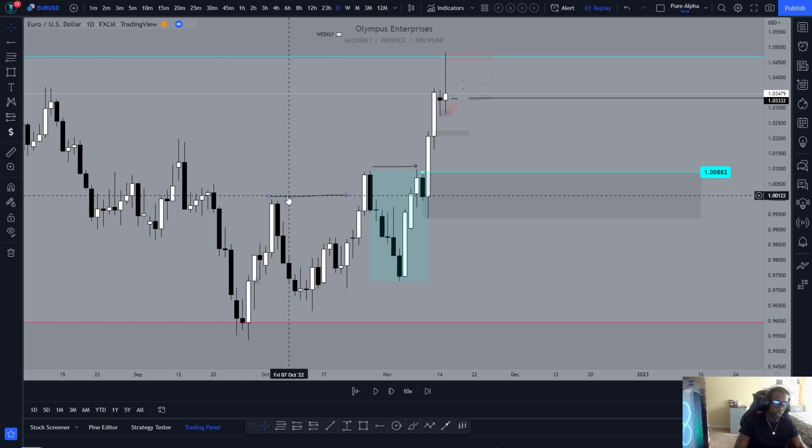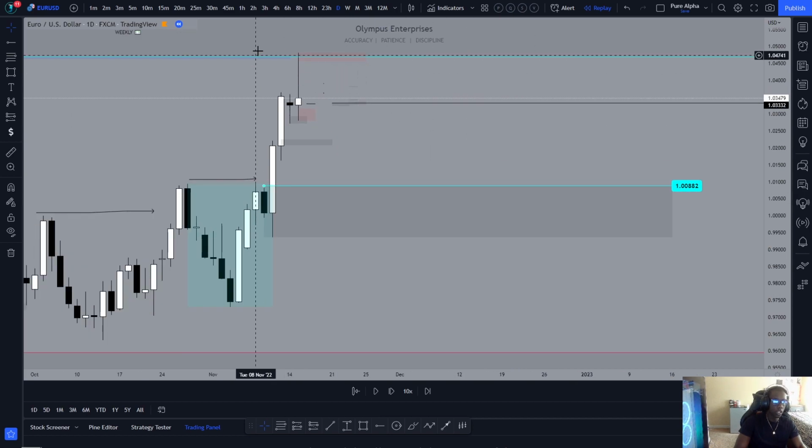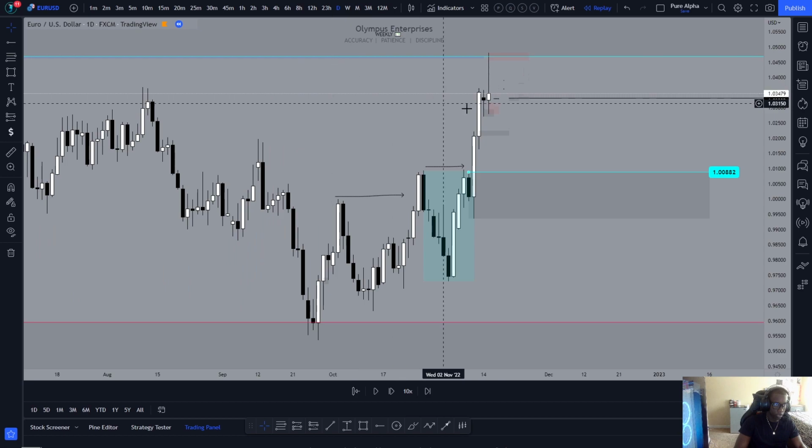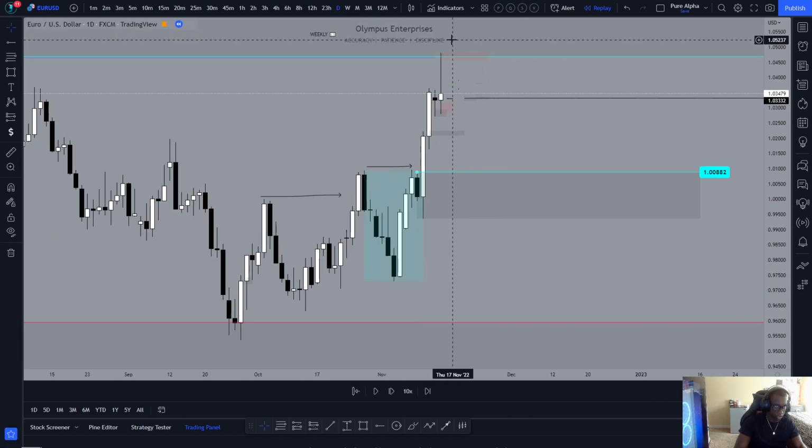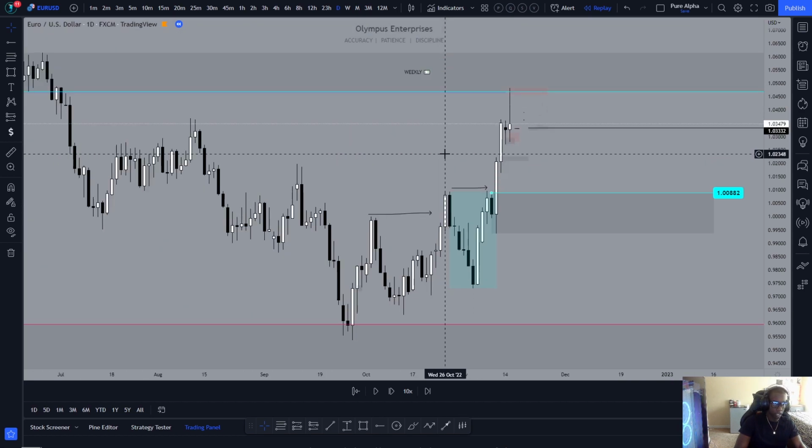So I'm paying attention, understanding that the daily broke twice. Look at how these candles are closing after. This is actually after the fact, but notice how this candle closed. We obviously anticipated all of this after price went up and closed at inefficiency. But on the daily time frame, these shorts were not something that I'd be looking to hold very soon.